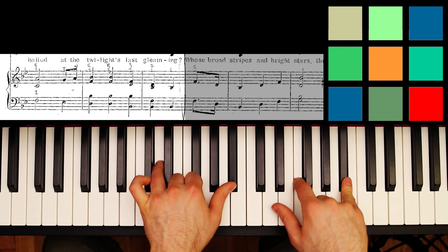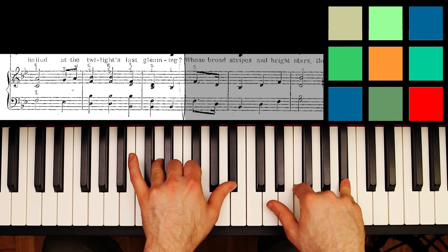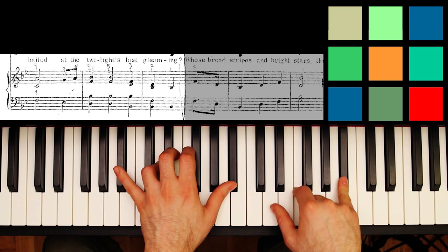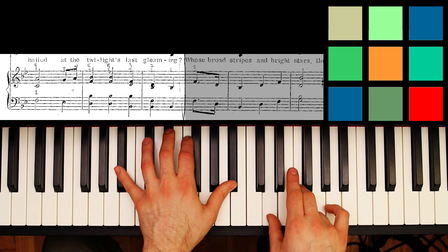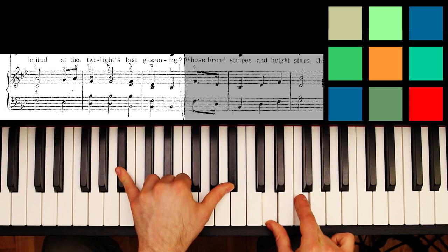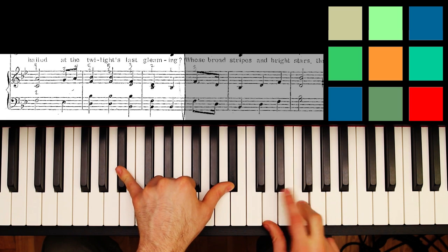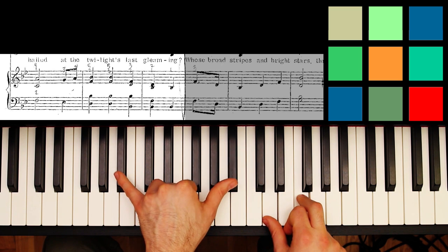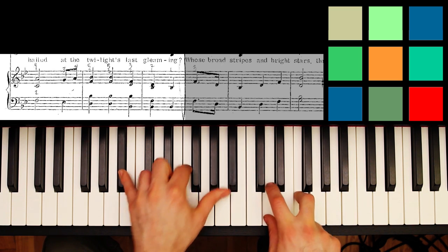At the twilight. So you basically play that chord twice. Twilight. Last. So on last, you're switching to a D and an F in your right hand. Last. And octave B flats in your left hand. Last.